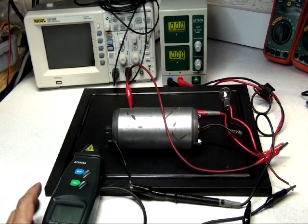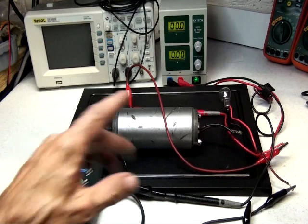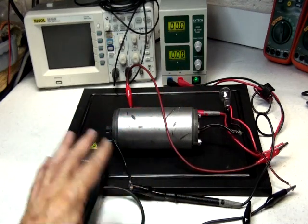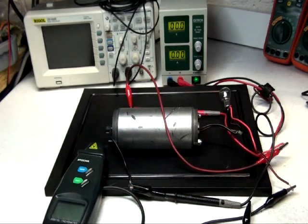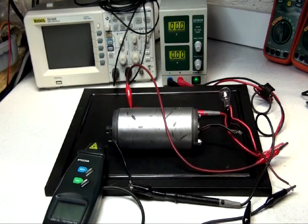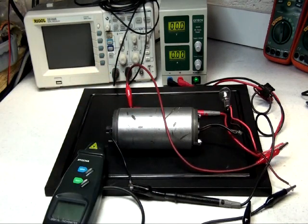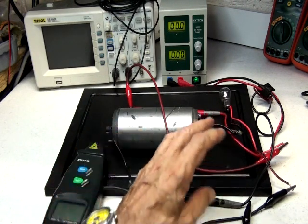Normally, at low speeds, it's almost not noticeable, so I have to take it to peak top on the power source. This motor runs somewhere around 4,800 RPMs max on this power source. It can go higher, but this power source is 19 volts, 3 amps. That's what it's rated for, and let's do this test.